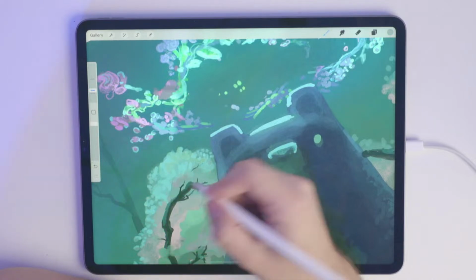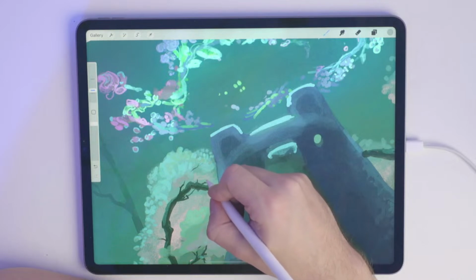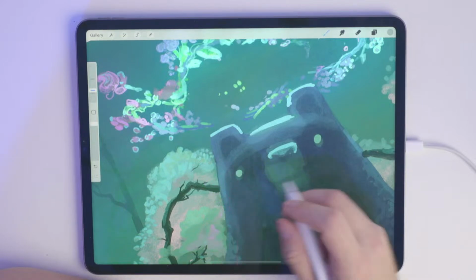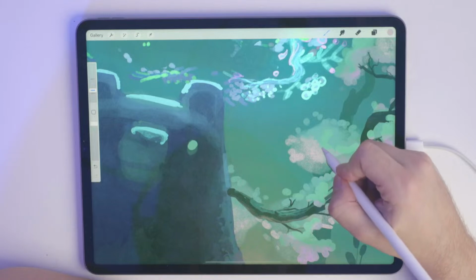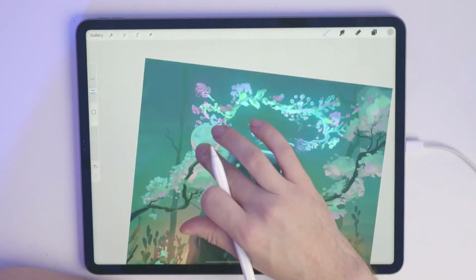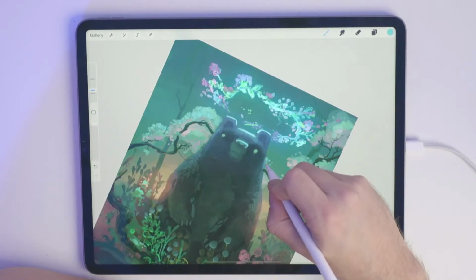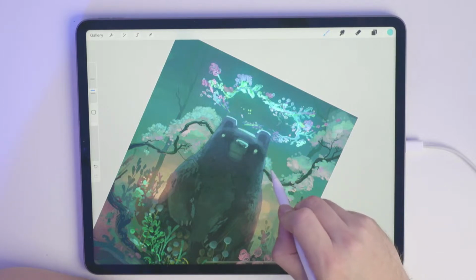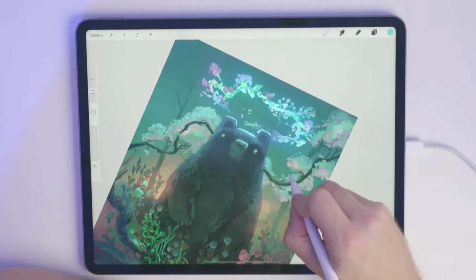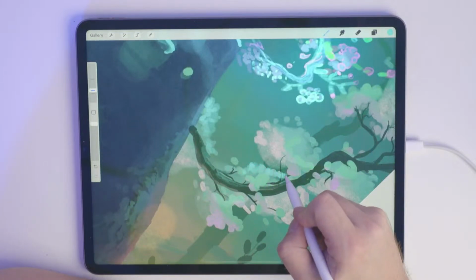That's why I don't recommend people hopping from brush to brush all the time, because that makes it almost impossible to learn how to use one brush with control.